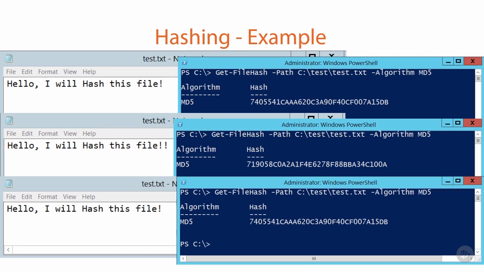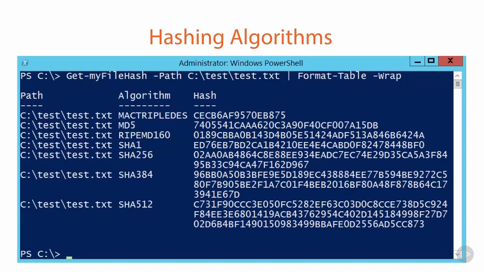Now, what I had done, though, was I had written my own version of this and changed what it displayed because I was using it more as a research or learning tool. The version that I wrote was called Get My File Hash. It would let you give a path to a file, or you could get a collection of files.